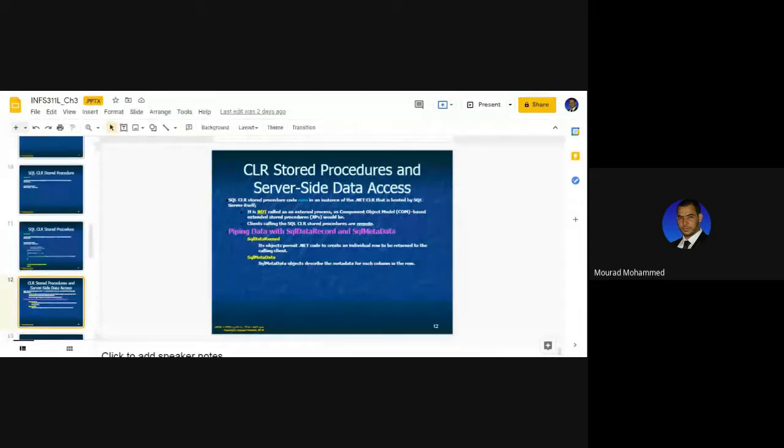But there are other objects, functionalities or features that we can consider external processes. Here we talk about the extended stored procedures. They are defined in our book also. The extended stored procedures are considered external processes because of their extensibility. They are not based on one functionality to execute.